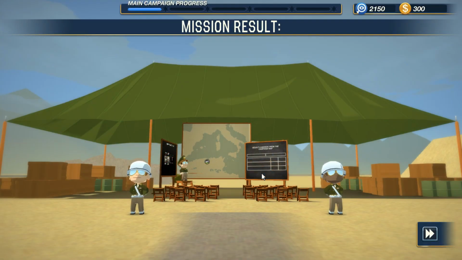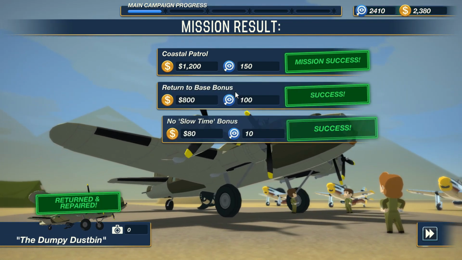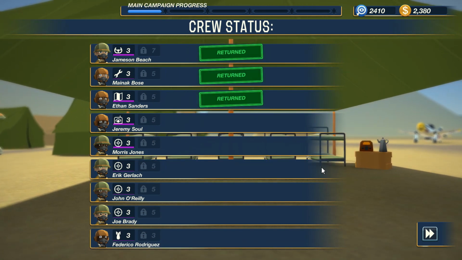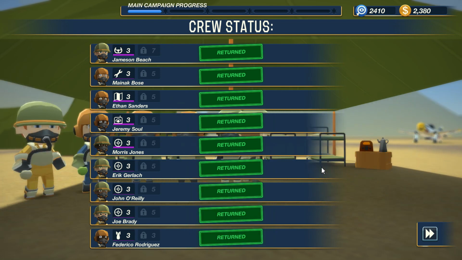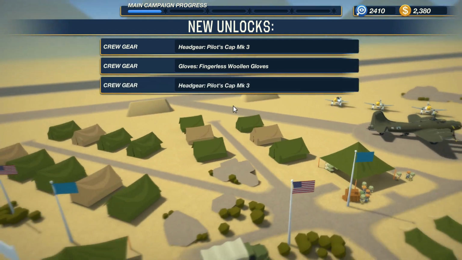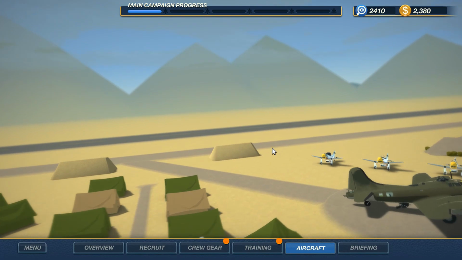Now, let's see what sort of results we got from that. 1200 cash. Okay, very good. How about crew XP? Yeah, they overturned. That's nice. That's a good start. Not too bad. Okay. New crew gear. Pilot cap mark 3. Gloves, headgear. Okay. We're going to focus on upgrading the aircraft next.